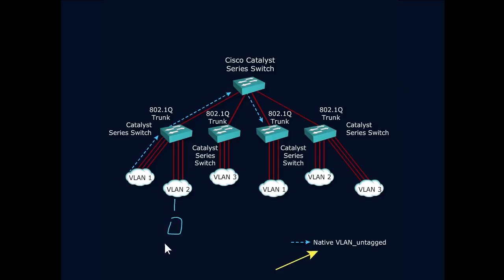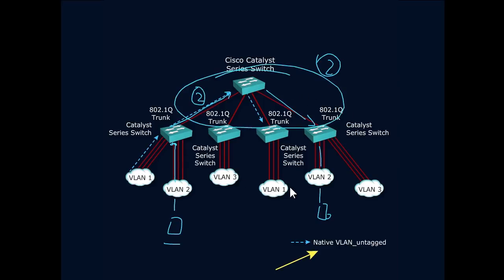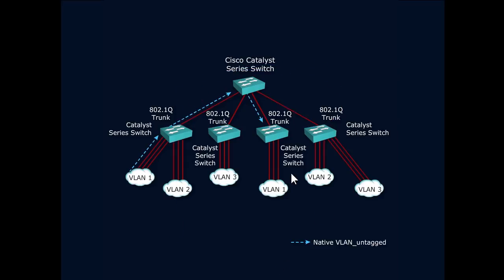We said if I've got something here on VLAN 2, VLAN 2 is a particular number assigned to an access port. When the switch realizes that it must forward that information over a trunk link, it will add the number 2, the VLAN ID, to the next switch, who will also forward it on to the next switch, so that that switch can say, oh, is the MAC address that I need found in the VLAN 2 MAC address table? And if it is, then it will forward it on to the destination with that VLAN ID removed. Remember, the VLAN ID only exists here in this nether space of the trunk links, all right?